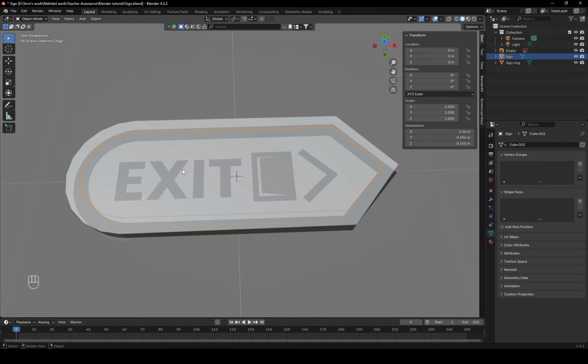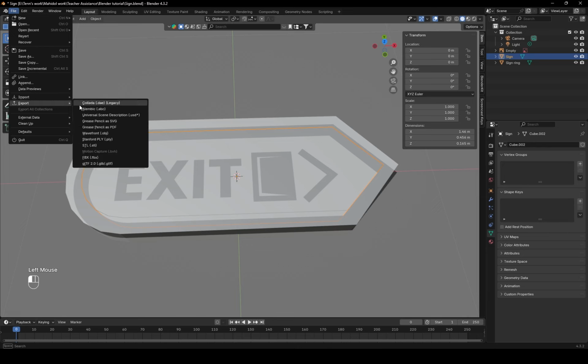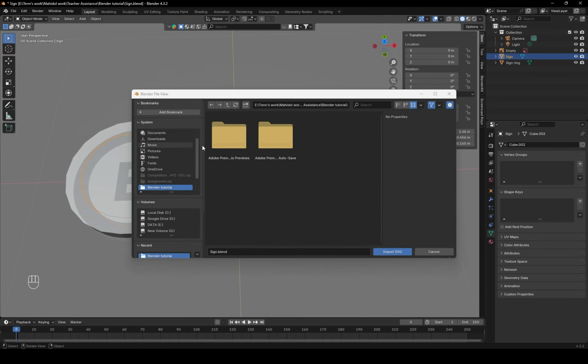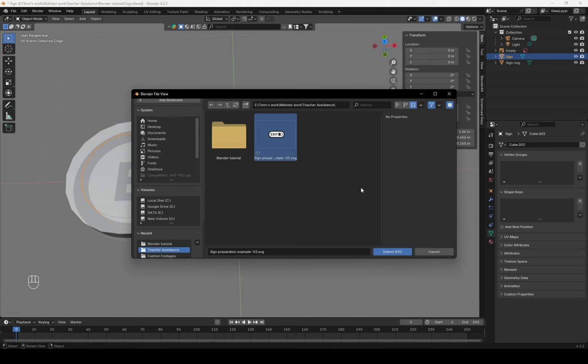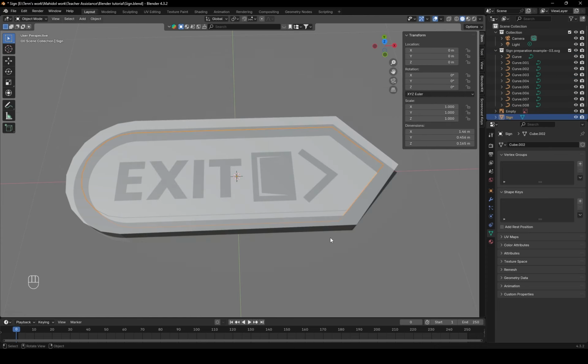Press the File menu here and go to Import, and then pick Scalable Vector Graphics (.svg), and pick the file that you have exported. When you select the SVG sign, click Import SVG.